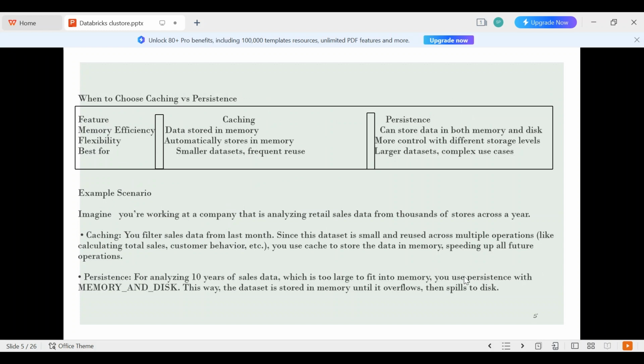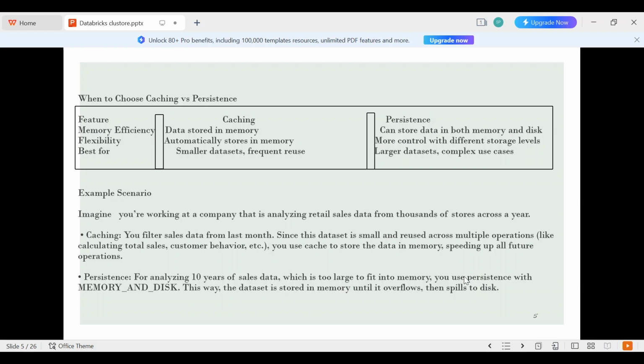When to use cache versus persistence? Memory efficiency: in cache, data is stored in memory, while in persistence it can be stored on both disk and memory. Flexibility: cache is automatic, but persistence gives more control with different storage levels.